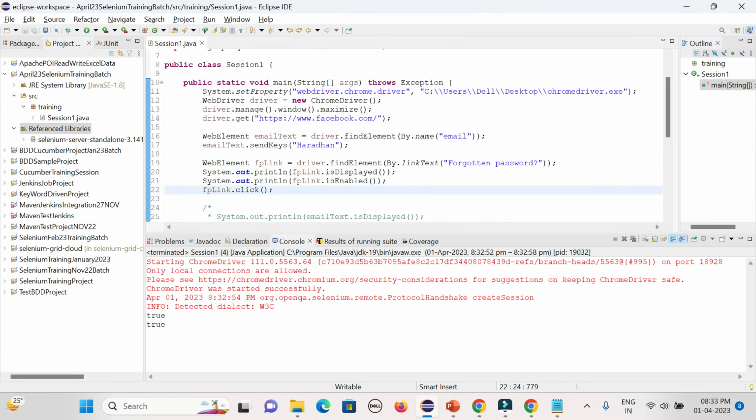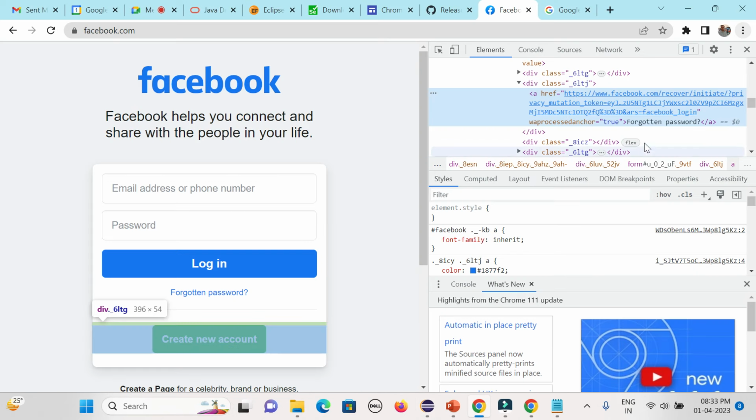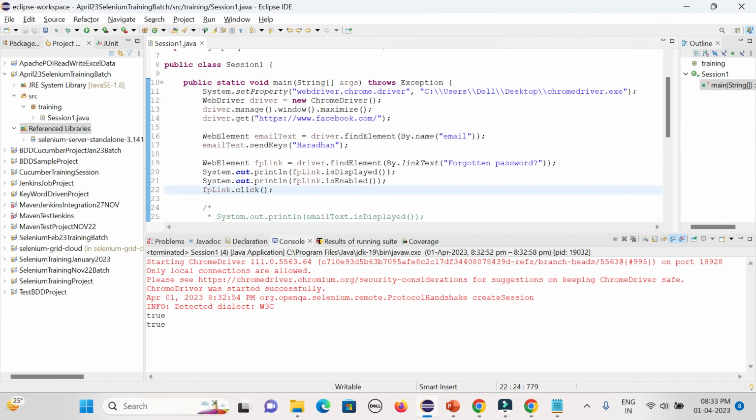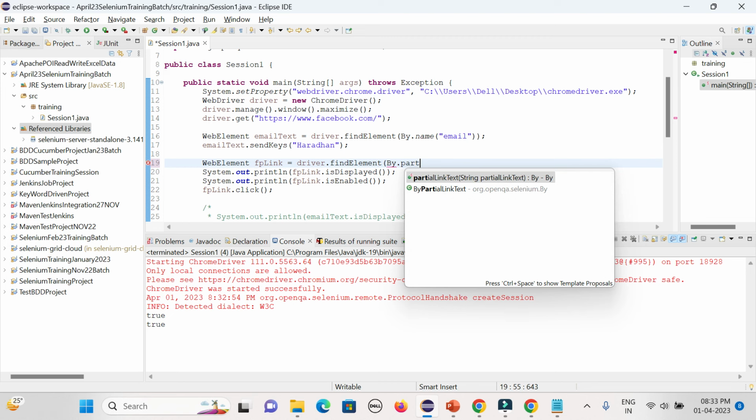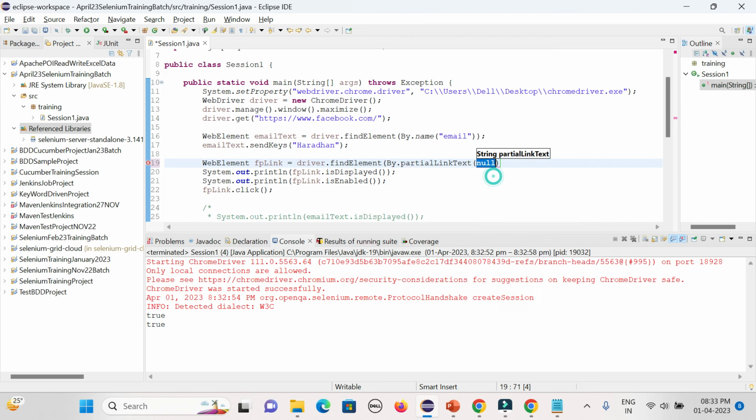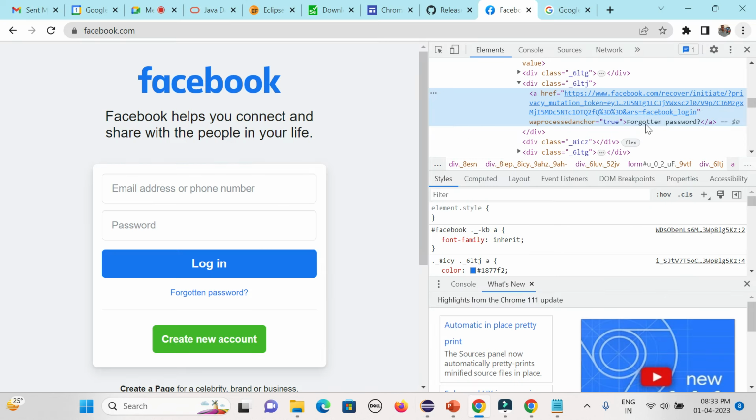Now in case you don't want to go with that link text, suppose there is a link text, forgotten password. Say forgotten is common, but password can change every time, password 123, so it will never work because that part is dynamic. So instead of link text, I can use dot partial link text, and I can keep the partial part, forgotten exactly, and the password part I can remove.